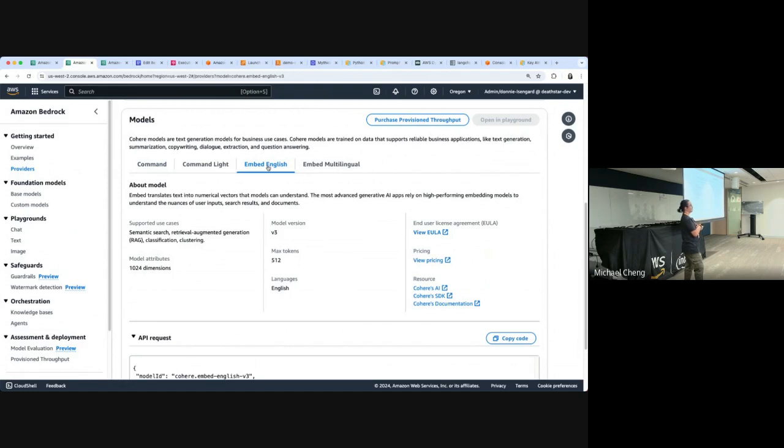Which one is going to be cheaper? Amazon Titan, for me, is way cheaper. For example, we do some logic comparing Titan and Cohere, and we find the answers provided are more accurate.